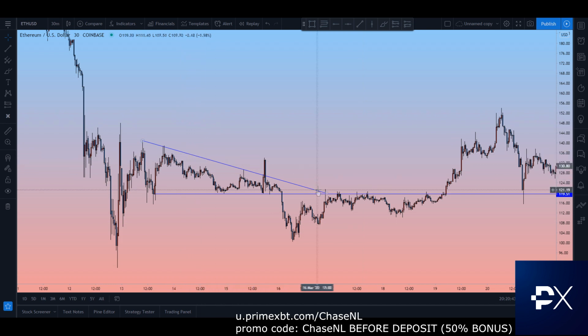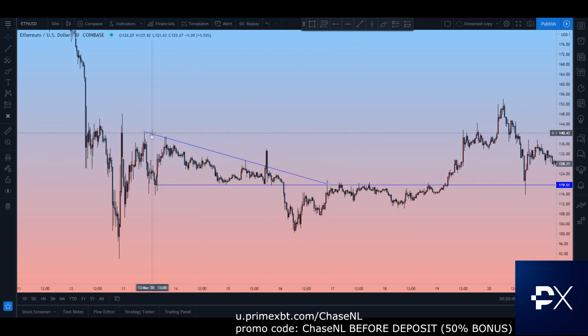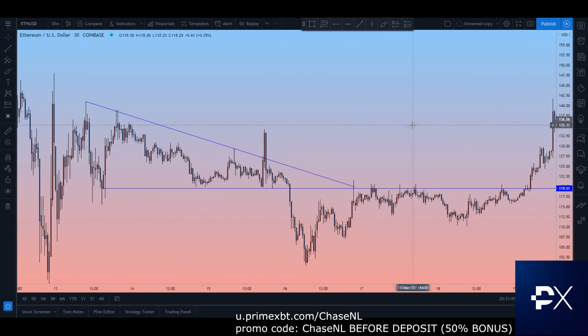All right, so here we have the example of the descending triangle. We could see one touch, two touch, three touch, fourth touch here, obviously with an anomaly. Now, we wouldn't have gotten stopped out by that. I'll show you why. We can see here, this is our level of confluence for the bottom of the descending triangle. One touch, two touch, three touch, fourth touch, but we don't get a candle close.